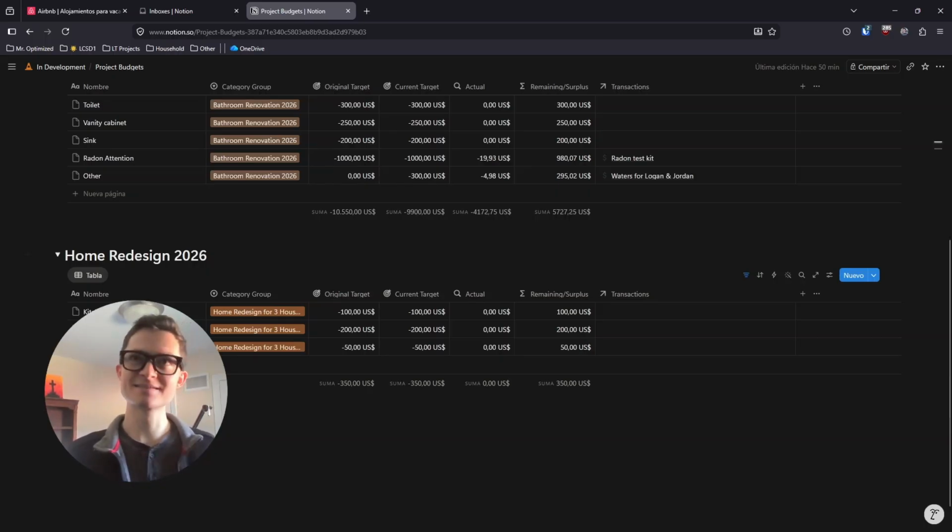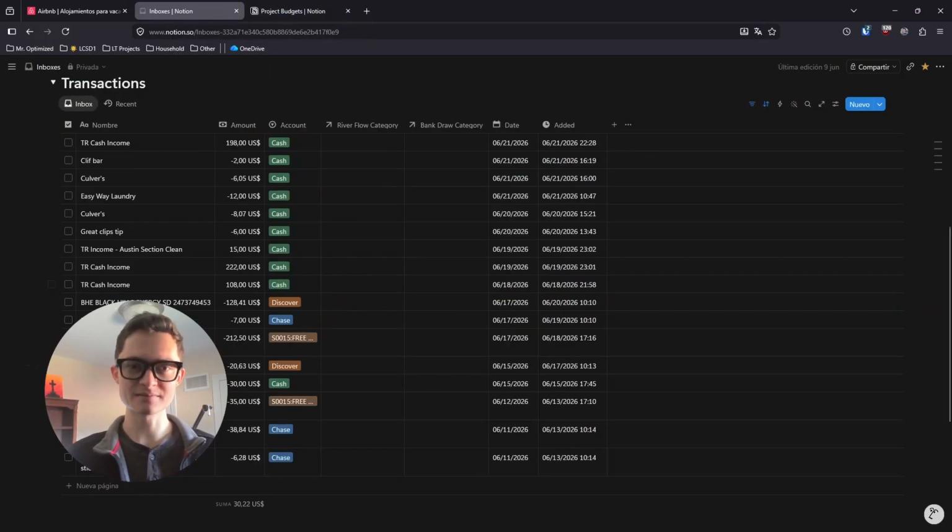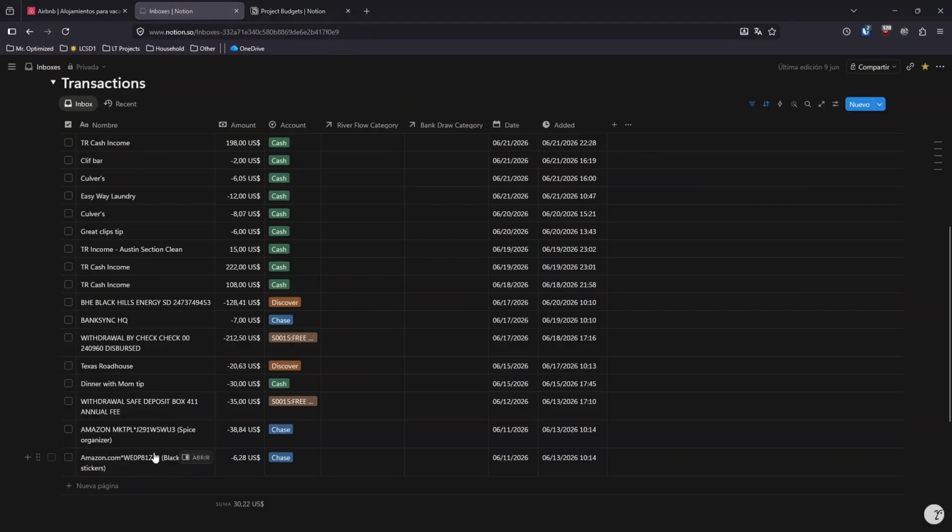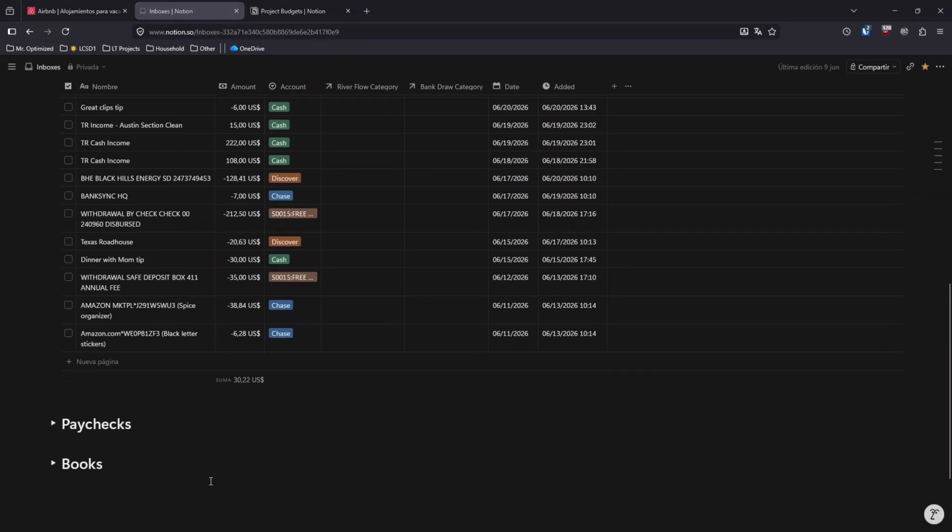But my point is, this is another example of setting aside money for a particular project, and it works the same way. Let me get this bubble out of the way. Okay, so I've spent some money on, for example, black letter stickers. This is where I am labeling the doors of my house, A, B, C, etc. Or I guess just A, B, C.